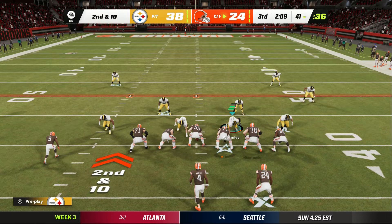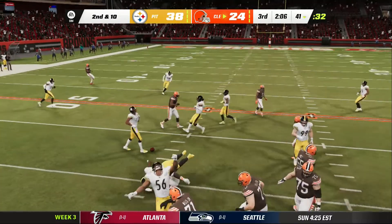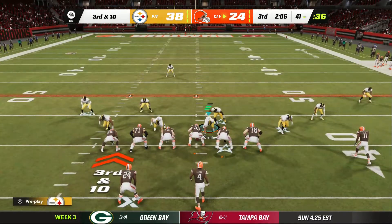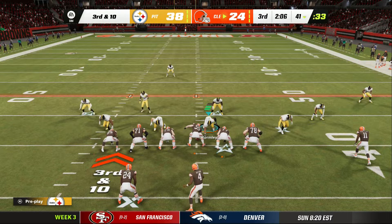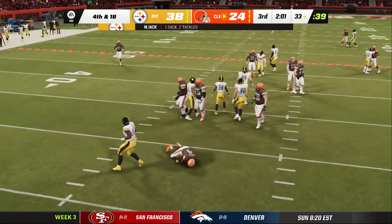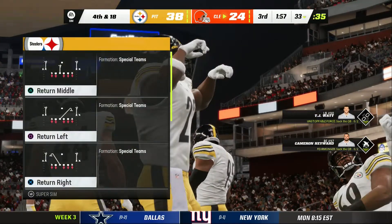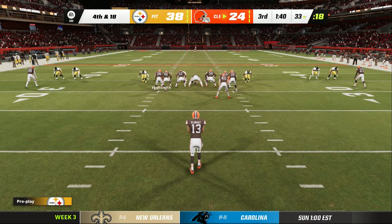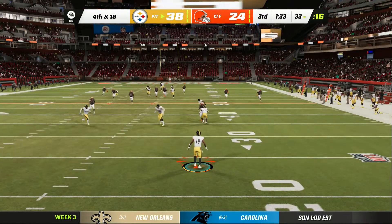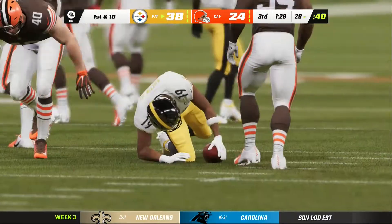Thanks for joining us here on a Thursday night in the NFL. Third quarter, second and ten coming up. Throwing again is Watson and this one incomplete — too much contact to hold on, and it's third down. This offense in desperate need of a conversion as they come up on third down. Back to throw, Watson — and the Steeler pressure too much here, he's going to go down. Miles Jack able to record his fifth sack of the season. The Browns send out their punter and he'll kick it away for the second time — a 39-yard punt.